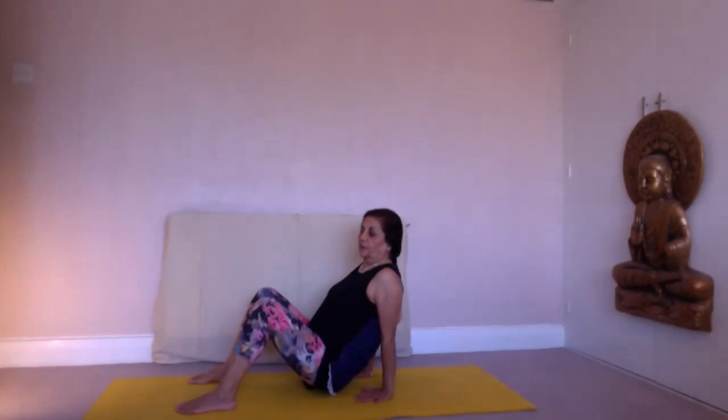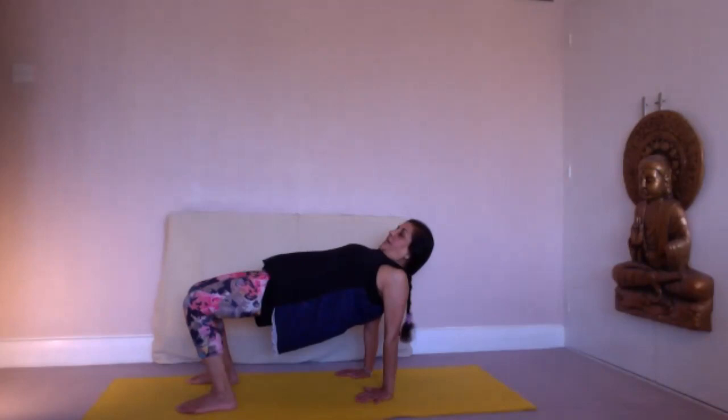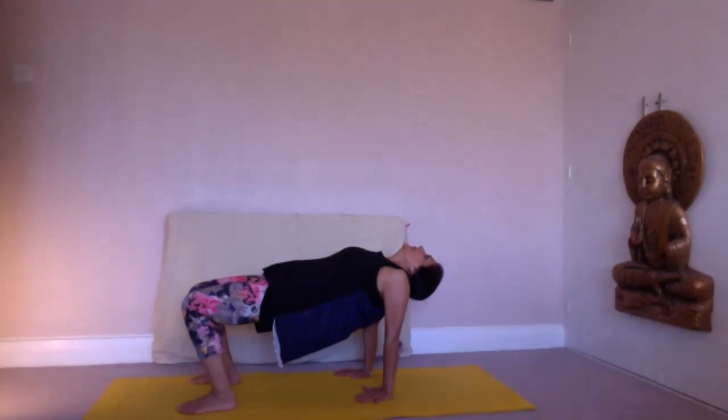Beautiful. Keep lifting into the tabletop. And then finally allow the head to relax. Relax your shoulders. Keep lifting your hips up. The feet are firm onto the floor. Brilliant. Stay here.